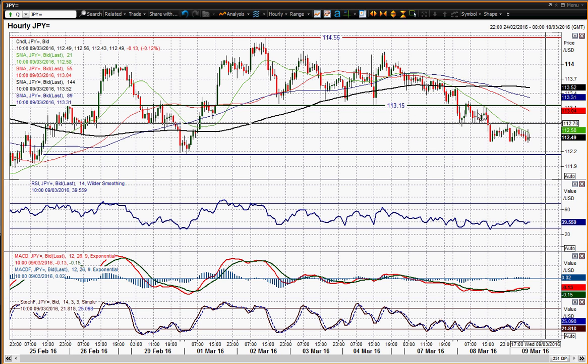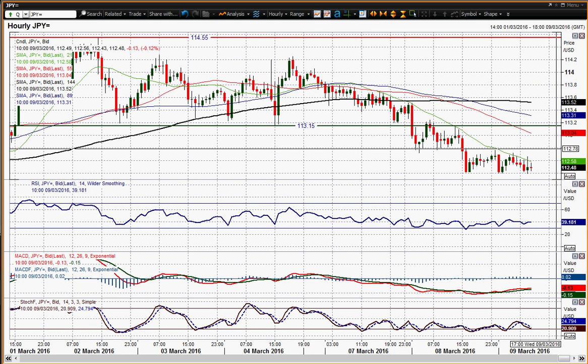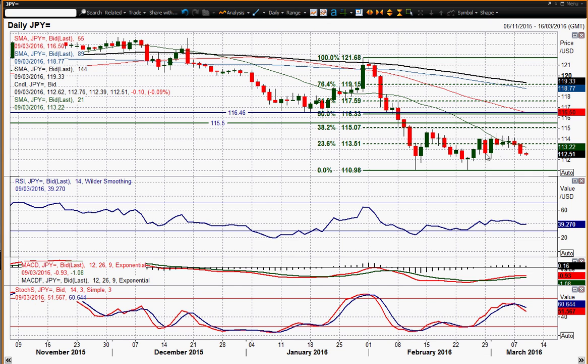So it certainly looks as though this dollar yen chart has taken on more of a corrective outlook, and I'd be using a chance to sell into strength. Really, look at this 21-hour moving average as well. It's providing the base of resistance, and again, it's falling and continuing to fall away. So it is putting pressure on the downside, and I think ultimately we're going to see a test of that 112.15 area. And that will be the real test as to whether we see a test of the lows again.